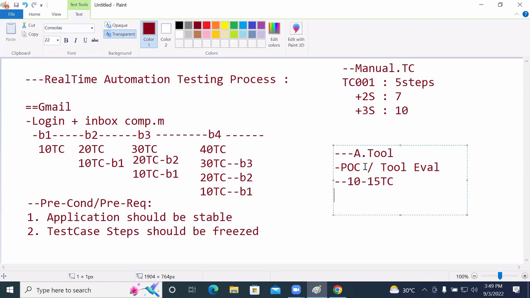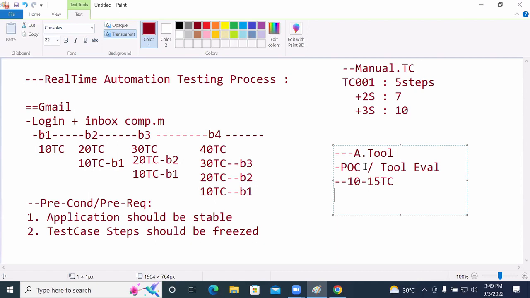The manager will have a discussion with the client and explain: client, this is the POC we did. These are the features of all the tools. These are the problems. These are the advantages. So let's consider what kind of tool we can use. Based on the client's decision, after discussion, they will decide, okay, according to our requirement and our project, let's go with this particular tool. That is how the tool is decided.